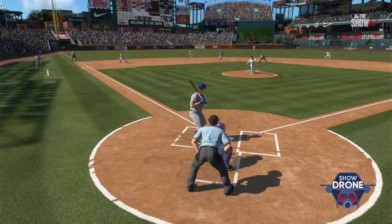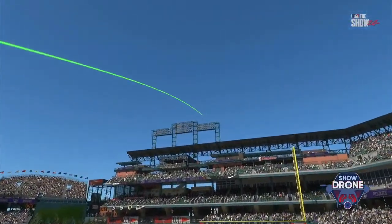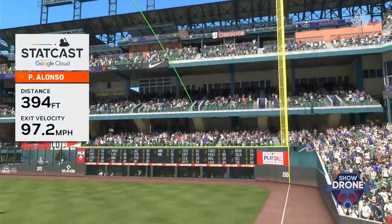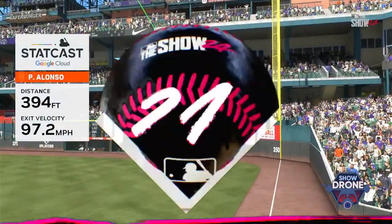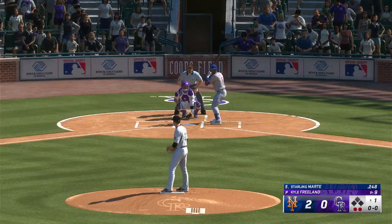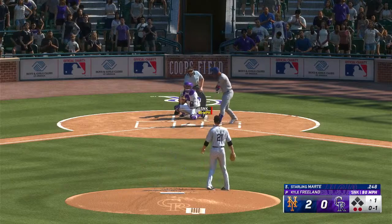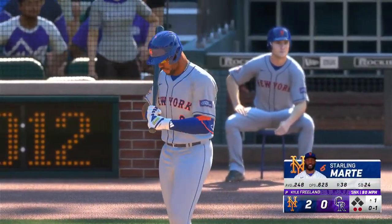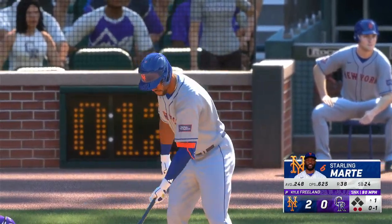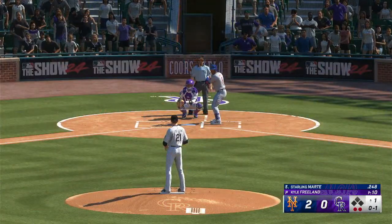Anytime you have a pitch down the middle of the plate, the percentages go up for the hitter to do damage, even if it's a pretty good sinker like that one. Nice piece of hitting there at the plate. So 2 down. Up next for New York, Starling Marte. There's a strike. Here's a player known for playing better in day games, which is not always the case. I mean, day games are different. Things change from game times to your daily routine, but he sure makes the transition look easy.